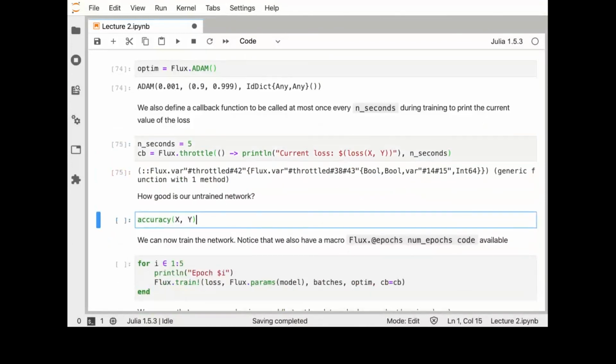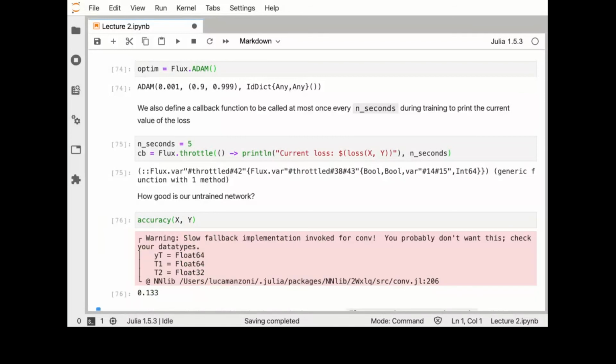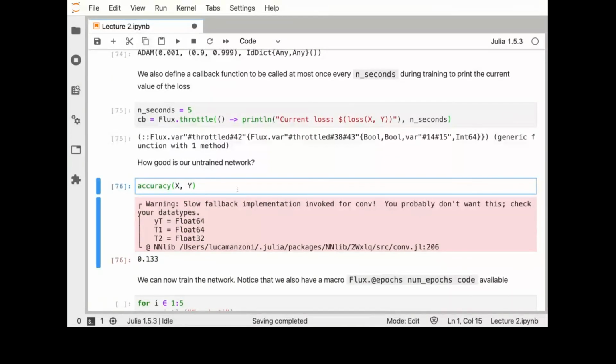Now we can see we have an untrained network. We have our input, our output, and the accuracy. Here we'll see a small warning. Don't worry about it. It's simply because I've converted everything to 64-bit floats, while Flux by default wants to use 32-bit floats, which are more efficient, especially when moving to GPUs, since Flux can make use of GPUs with CUDA.